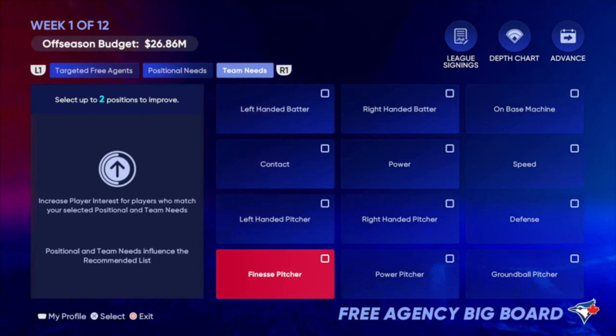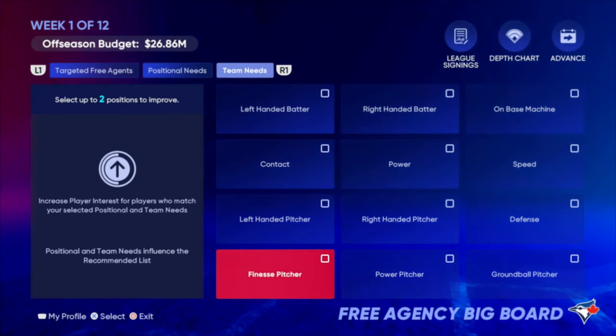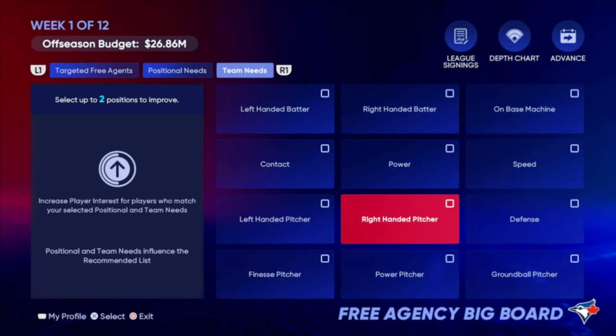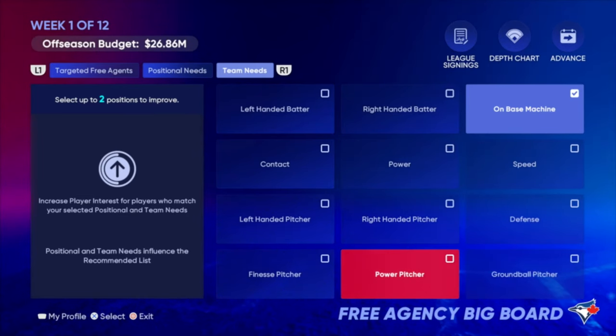All right, let's select a few and see what pops up. What do you think, Tim? We need second base, third base, relief pitching. What do you want to add as team needs? Hey, it's brand new baseball. This is the new generation. Let's go on-base machine. I love that. I like my on-base guys. We're playing in Toronto, so we'll target a ground ball pitcher.